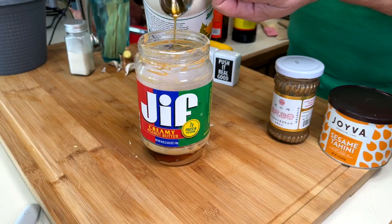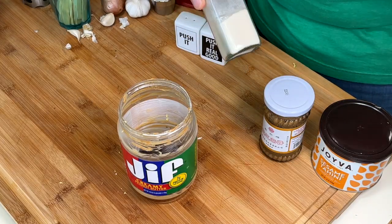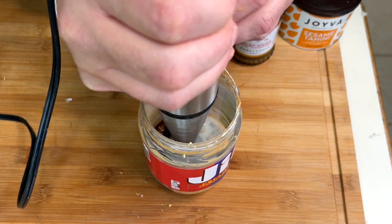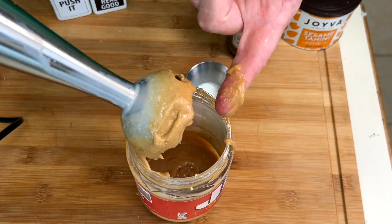Who doesn't have soy sauce and maple syrup in their house? But if you don't have any fresh ginger and garlic, the powdered stuff will do fine. Just never use that jarred stuff. A stick blender and a little milk as needed. And you got yourself peanut sauce.